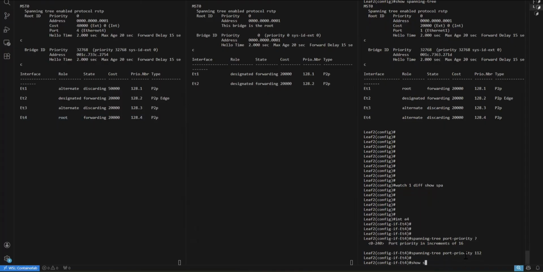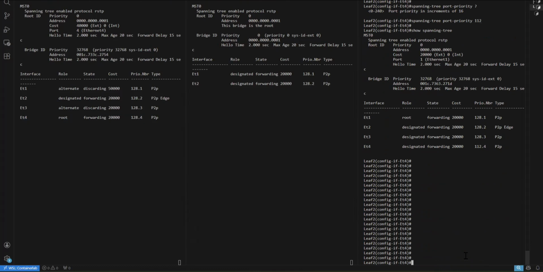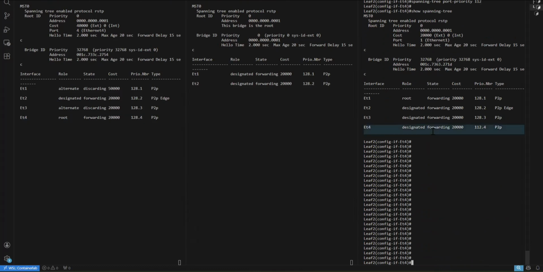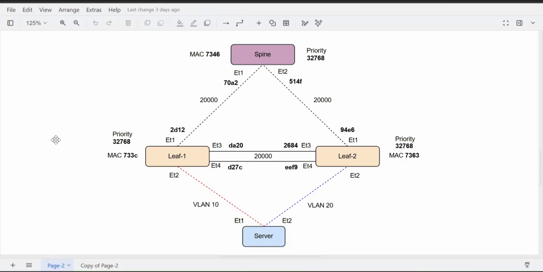The reason, show spanning tree. The reason is right now ET4 has lower port ID, or let's say port priority. So it has lower port priority than ET3. Right now ET4 is sending lower. For example, what is happening right now is ET3 is sending 128, ET4 is sending 112.